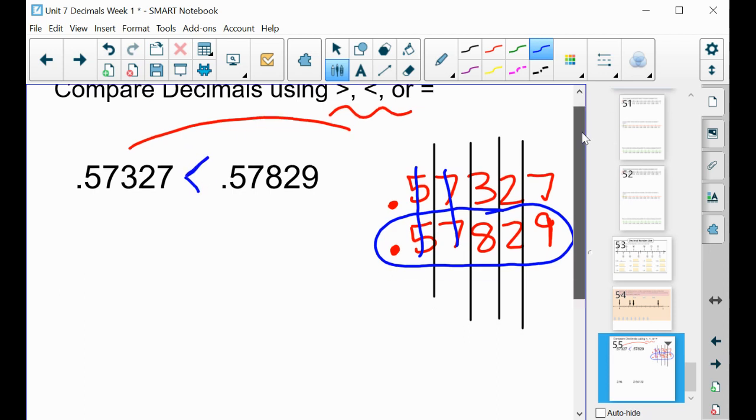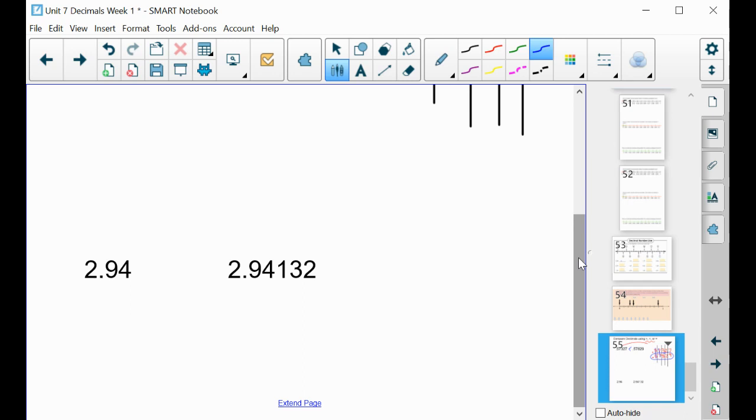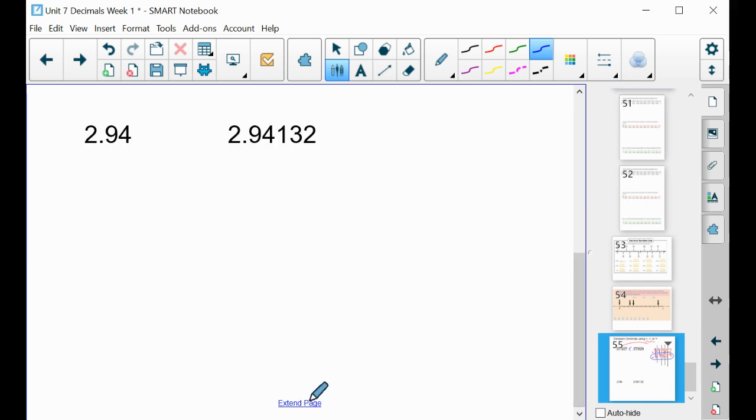Okay, we'll do one more. Now, this one's a little bit different because you can see we have whole numbers here. We're going to do the same strategy where we line these up, and I'm going to draw my decimals first. Please do that even when you do addition and subtraction. Line up your decimals, and then it is going to be easier to line up all these other values. I'm going to put this one on top. It doesn't matter the order.